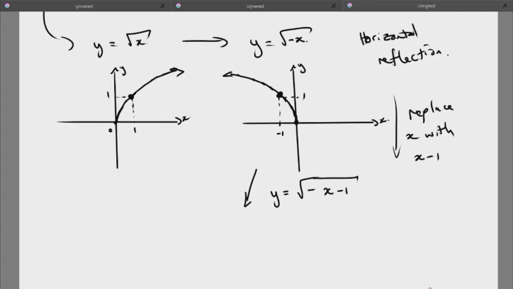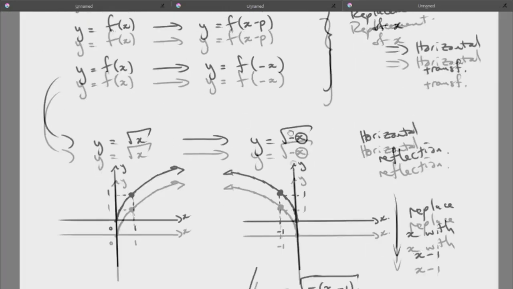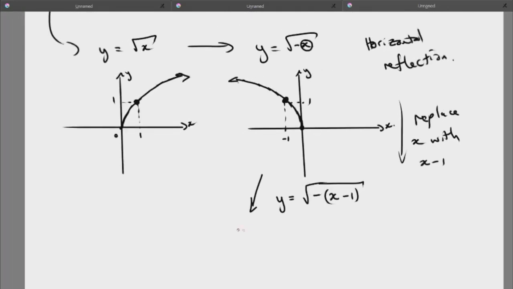Why not? You don't like it? What's wrong with it? The whole function has a negative sign, so it will be manifest. Whatever I take out, the negative is applying to that. So I better put some brackets there. That is a replacement. And if I do that, we've seen before, that is a horizontal shift. I'll squeeze it in over here. I think I can squeeze it in.